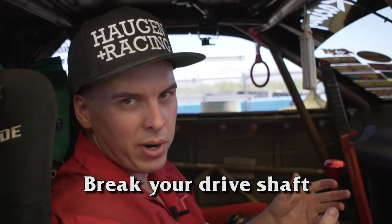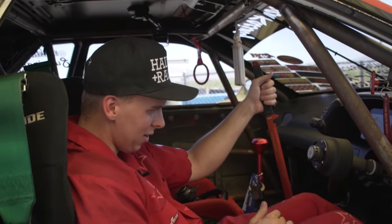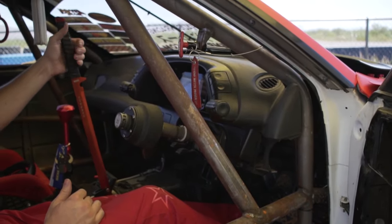You can break your rear end, break your driveshaft, break your axles, all different stuff, because the drivetrain is still connected. So you want to disconnect the drivetrain so you can pull the handbrake. The motion that we want to practice with the car off is clutch in, pulling the handbrake, letting off, clutch out. We all mess this up, guys.